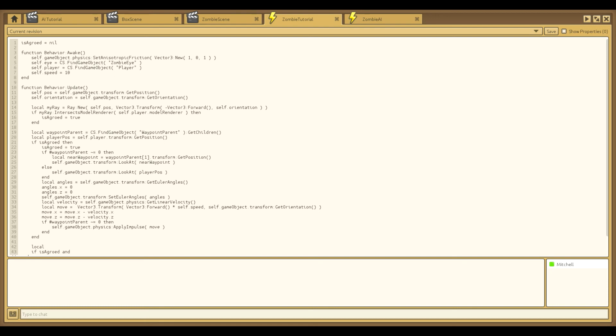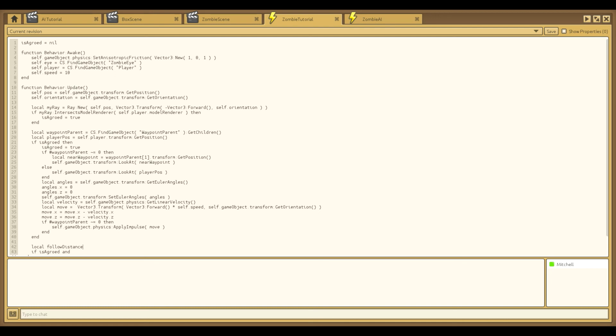Local follow distance. Oh, and this whole is aggro thing wouldn't work for a bunch of zombies across a whole town, but that's an easy fix.